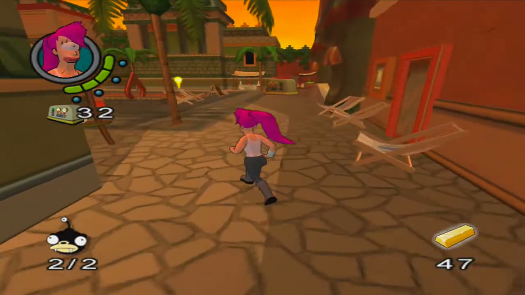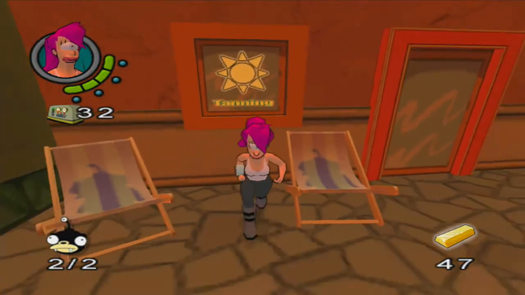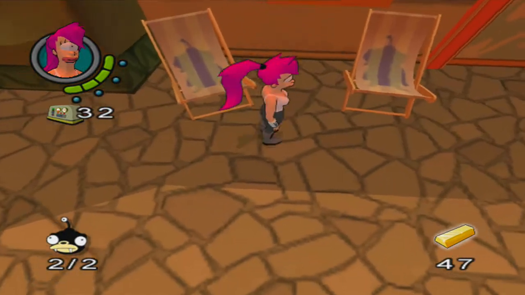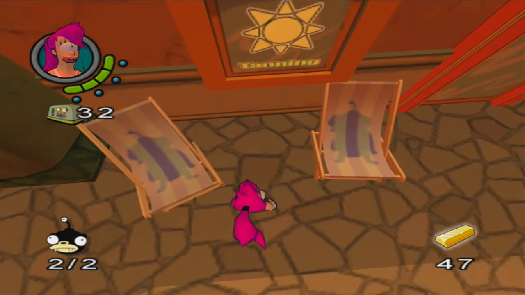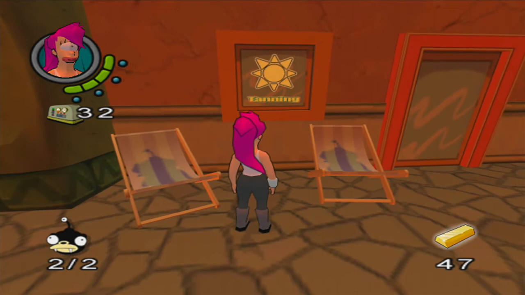But here's some of the nice little touches, right? You see this section over here? It's called tanning. Look at the deck chairs. Look at the shadows on them. They've got nibbler shadows. Oh, look at that. I'm not quite sure why. I mean, I understand the importance of nibbler shadows in Futurama.